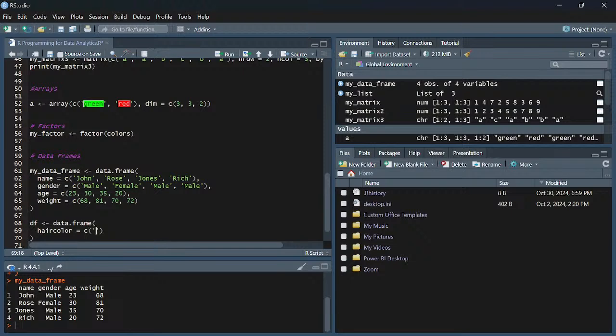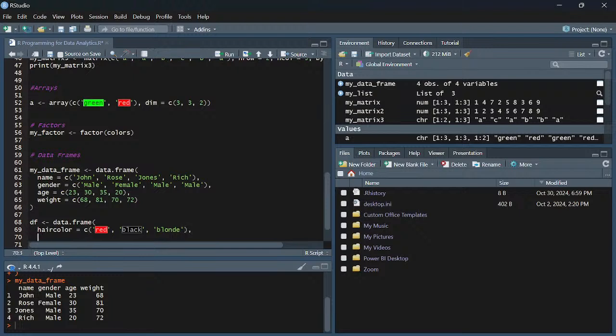In the vector I'll have the colors: red, then maybe black, then black again, and some other color. Then the next one is the eye color. I have the hair color, so let me specify the eye color.